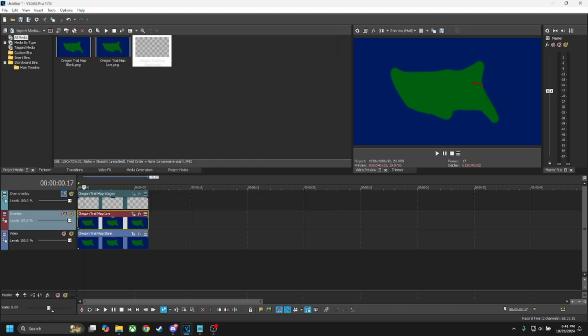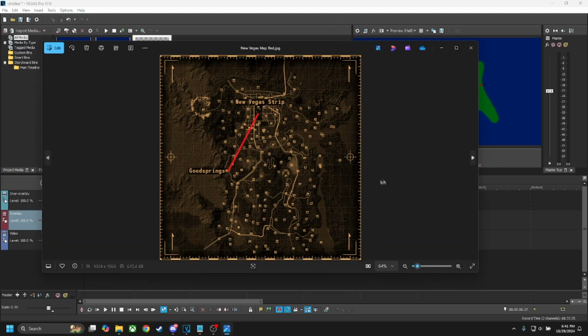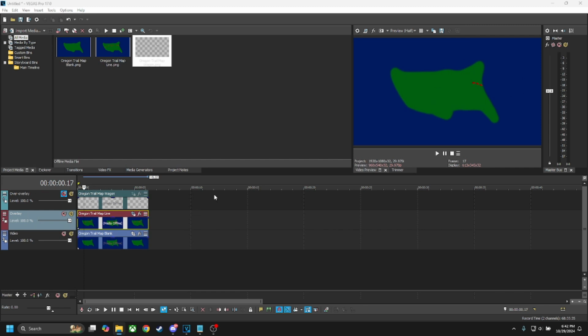between. But you might not have a straight line in between point A and point B, because through the quarry here, that's where all the death claws are. You might want to travel a different route. So when you have a bunch of different curves in your line, that is going to require shaping your mask. We can't just drag out a rectangle. That wouldn't look correct. So let me show you what to do in that situation.